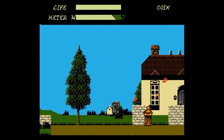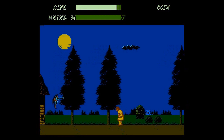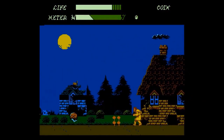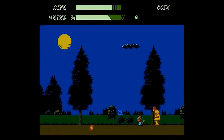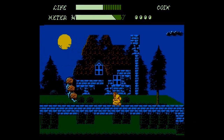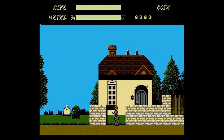Oh. Alright, I don't know what we're doing here. Oh, I know what we're doing now. Apparently that woman singing is so bad, it turns us into the monster. And what is this? Little trumpeter demon. Alright, I think I'm starting to get the hang of the game. I'm not enjoying it, but I'm getting the hang of it.